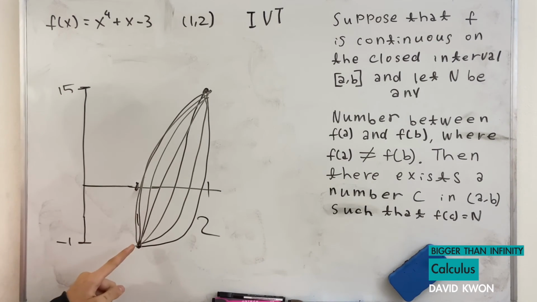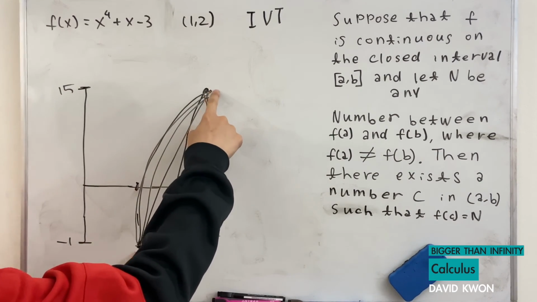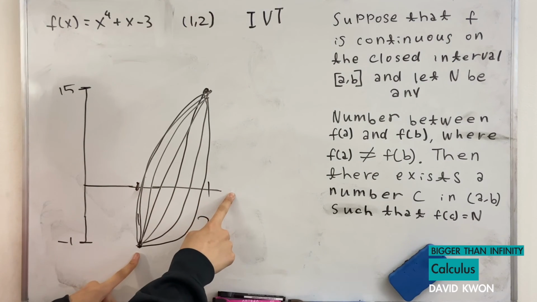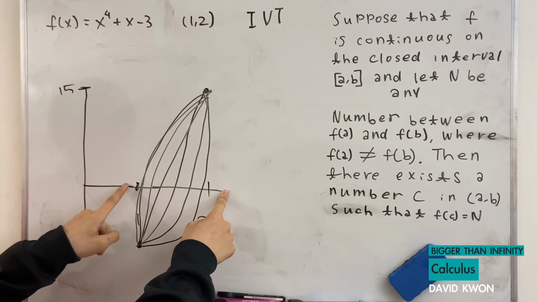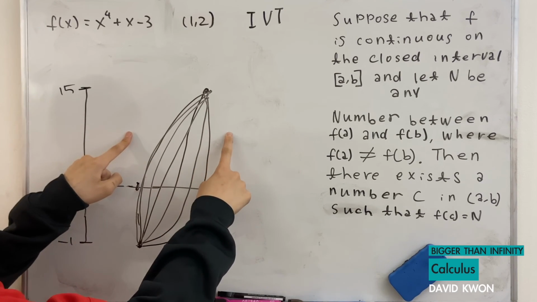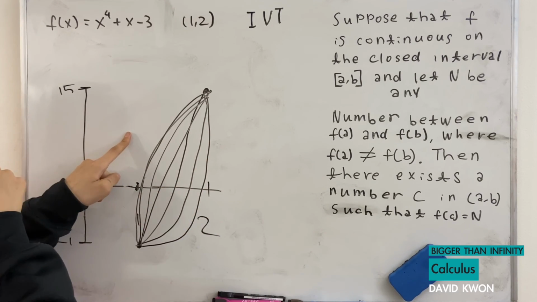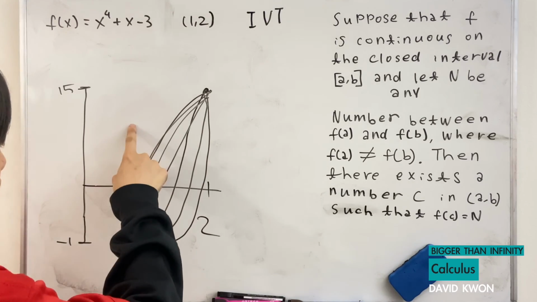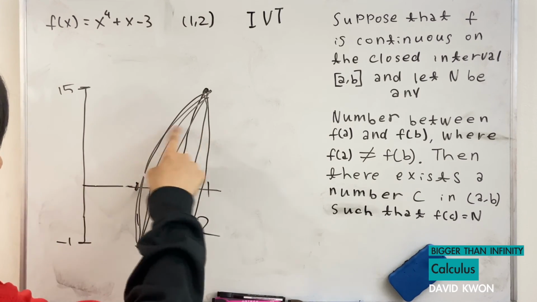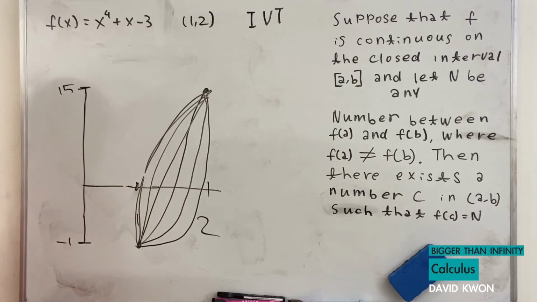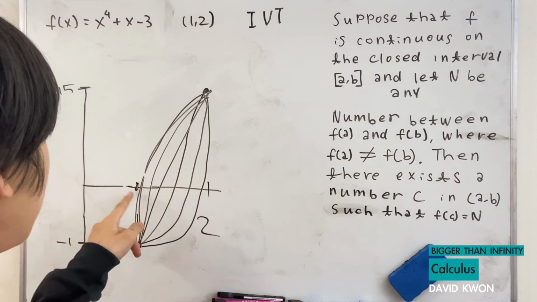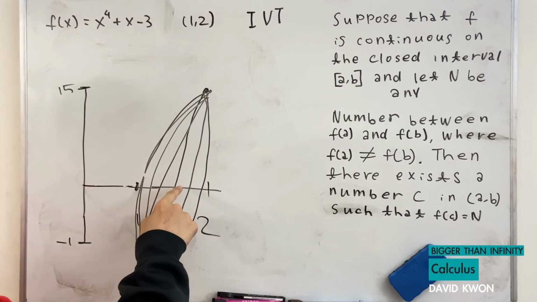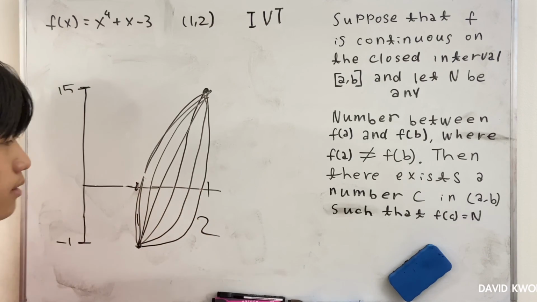Because if I call this a and that's b, that makes sense. It can cross a 0. But if they are in the same quadrant, it can never go past that. I mean, you can do it this way, but what about this way? So yeah, they always have to be like this. And there exists a number c from a to b. The c can be here, here, here, anywhere in between.